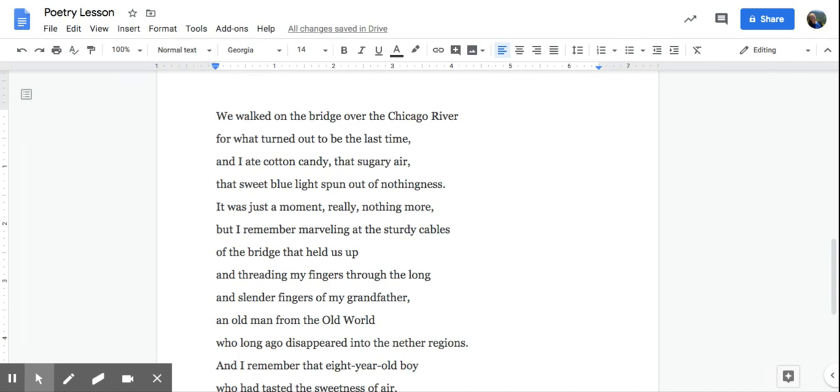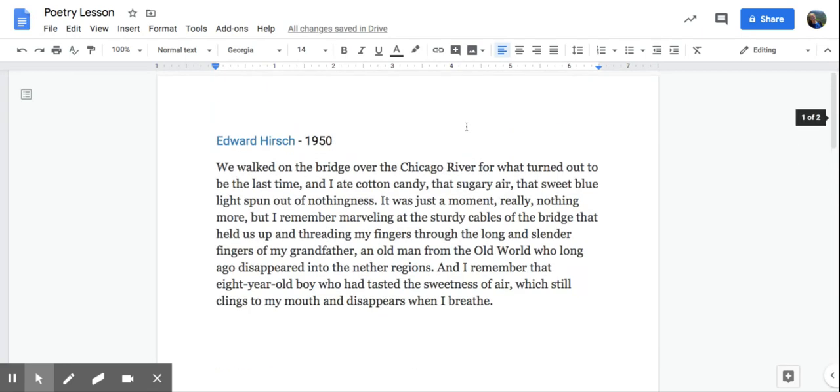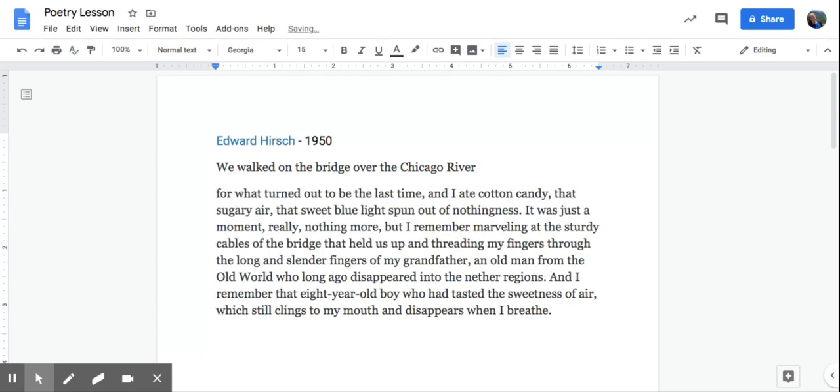And I want you to play around with the power of line breaks. It's really, really important to know where those line breaks are supposed to go. And I would encourage you, if you're trying to find out in your poem and your poem looks something more like a paragraph, I would encourage you to read it. And every time that you want your reader to kind of pause for that powerful effect, just go ahead and put a line break there.